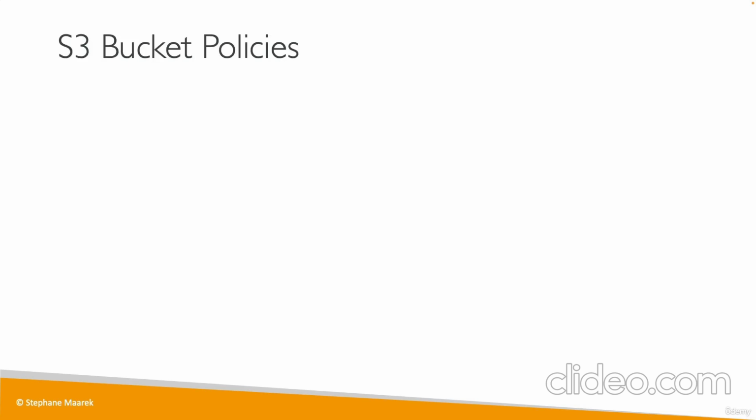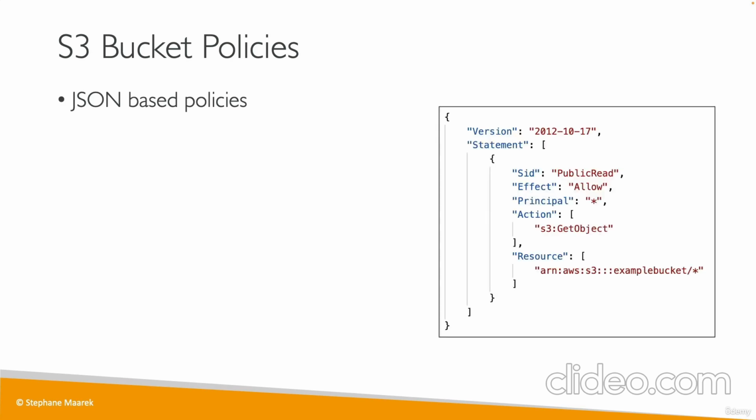So what does an S3 bucket policy actually look like? Because this is the focus of S3 security for us. So they are JSON-based policies, and they look like this. So this is a JSON document, and it's quite easy to read. So the first thing is that you have a resource block, and the resource tells the policy what buckets and objects this policy applies on. And here we can see that this applies to every object within the example bucket.